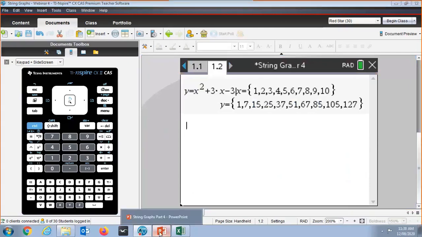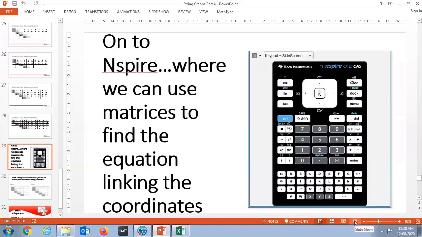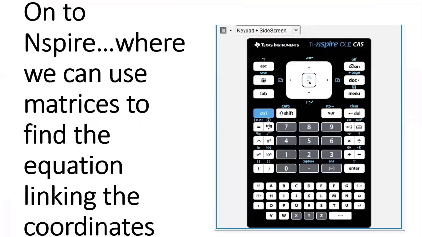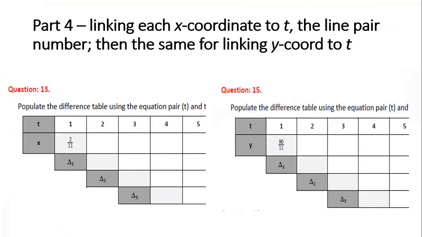Okay, well, we've come to the end of our time with this work. I will show you that, as promised, it does get pretty complicated at the end of this task, and you are using two different differences tables. By the time you get to questions 13 and 15, you're finding an expression linking x with the equation pair t, and then you're doing it later with the value of y with the equation pair t.